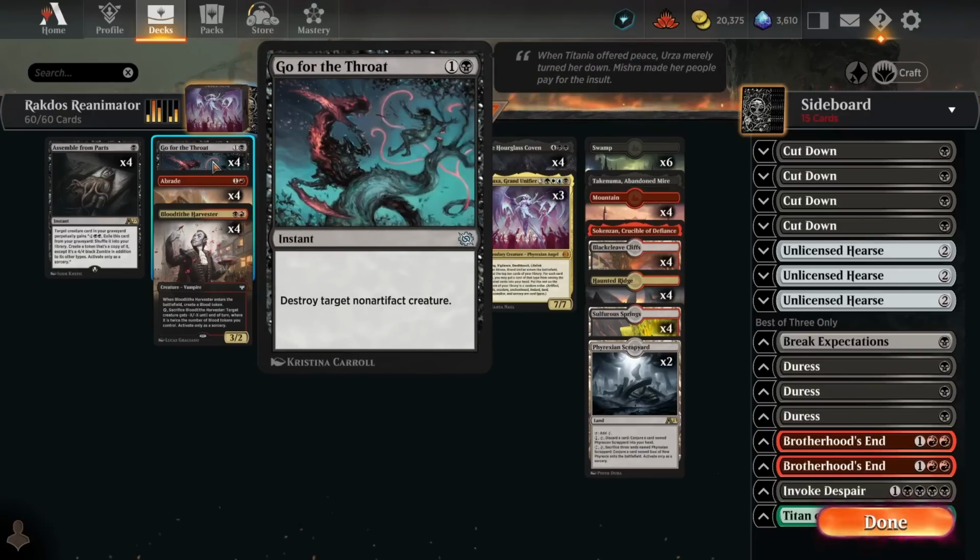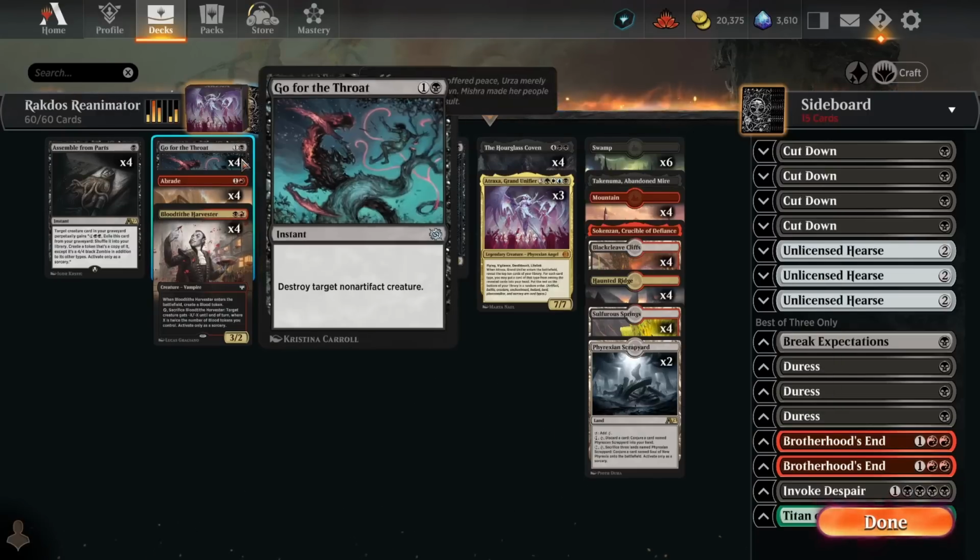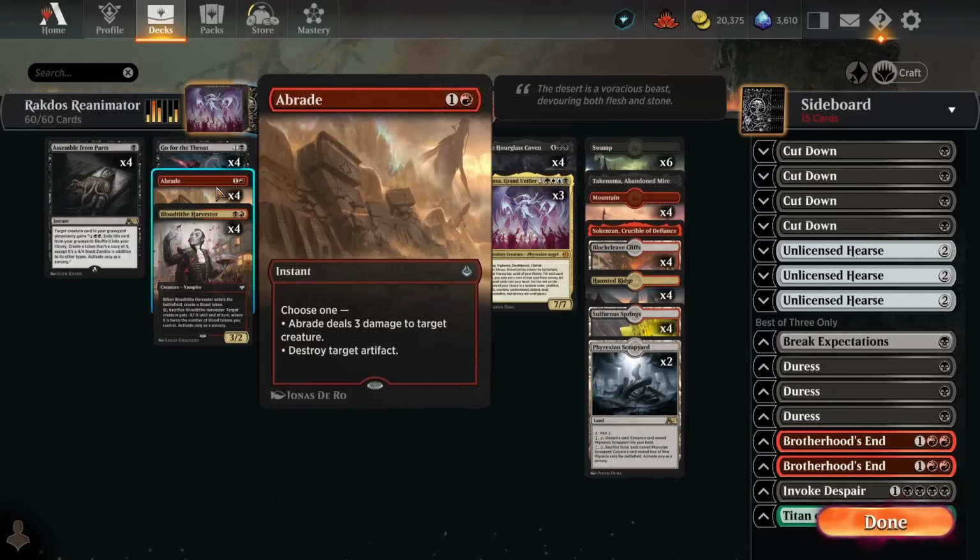We've got Full Go for the Throat, which is just the best black removal spell in the whole format. Basically being able to kill everything. There are a few artifact creatures that see play, but for the most part, this just basically kills everything. It is very, very important to be able to kill Crucius before it triggers. In these mid-range mirror matches, being able to have 2-mana interaction to kill Crucius before it gets to its first trigger is so important. And that's also the reason why I'm running 4 copies of A Braid as well.